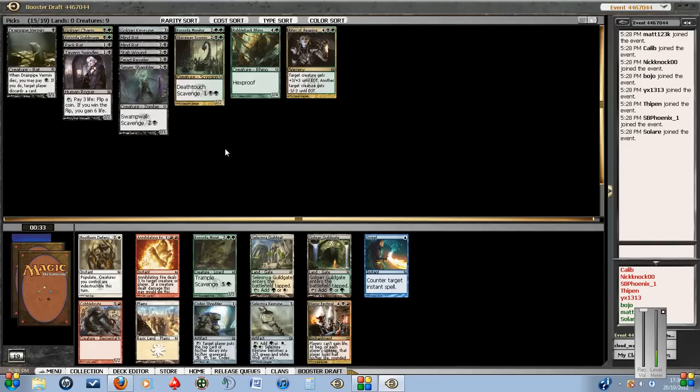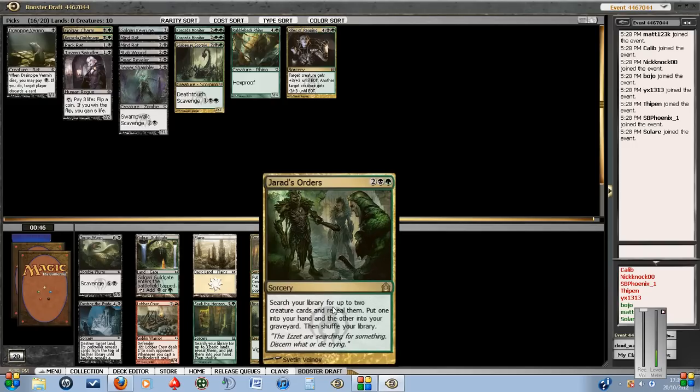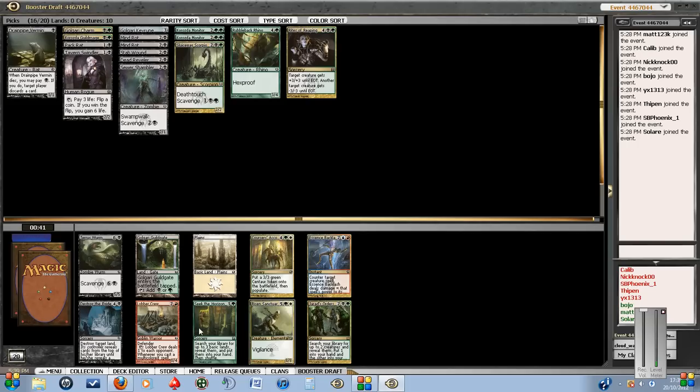Okay, this is a much better curve than the last deck, and the last deck went all the way, so I think we're going to take the 4 guy. The 3/3 Trampler, sorry. Jared's Orders. I like Jared's Orders here. It lets me find whatever I need. So if I need removal, I can get this guy. If the board's fully empty, I can get this guy. So yeah, Jared's Orders.